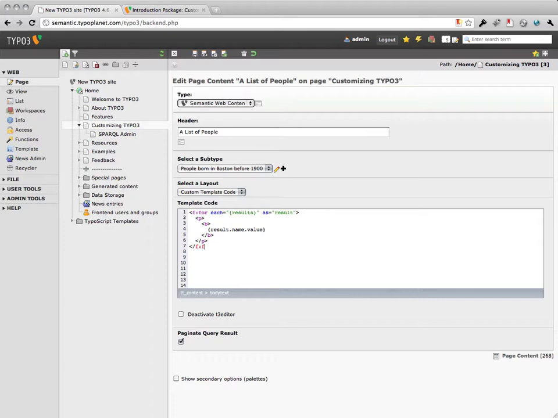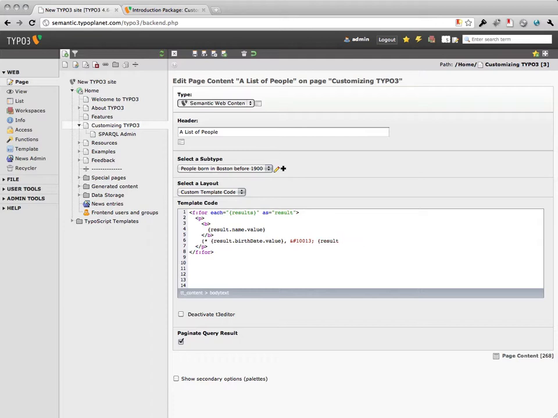Okay. Now, let's add some more. I want to have the birth date. So result, birth date, value, and okay, now cross. Well, I guess that's what? Okay, should be on. Okay.